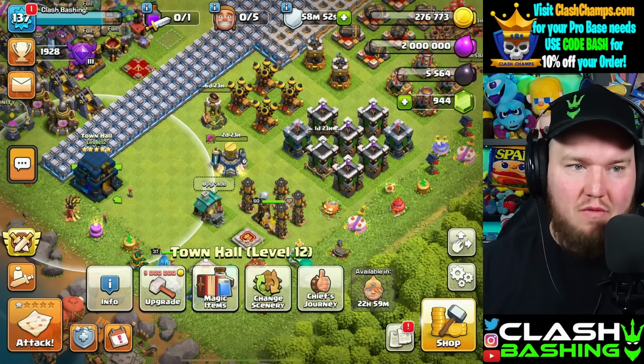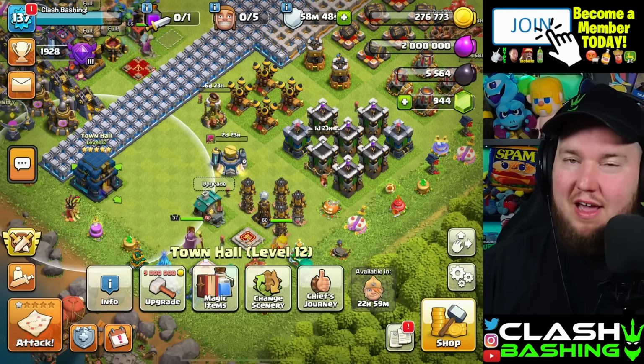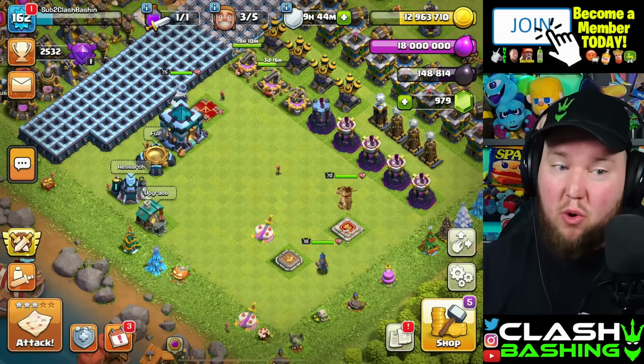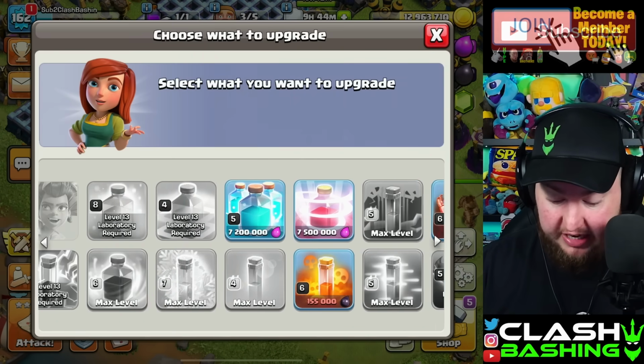So we spend all of our loot there. The 13 doesn't have a lot, but the 14 and 15, remember, they get gold passes. They have a lot of loot to spend. Let's go check out the 13, though. So on the 13, we don't have quite as much gold. We do have our laboratory open, so we can actually use our elixir here.